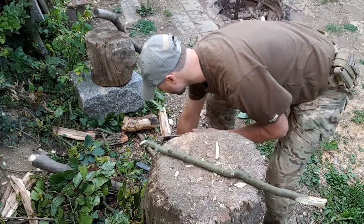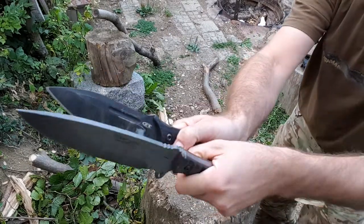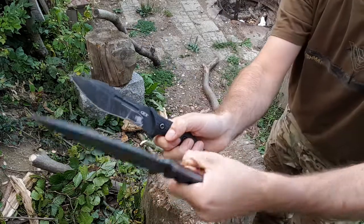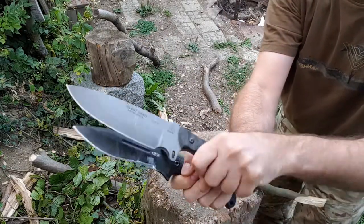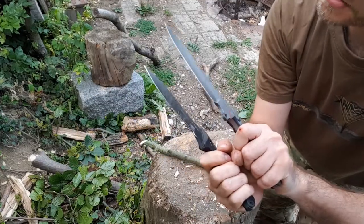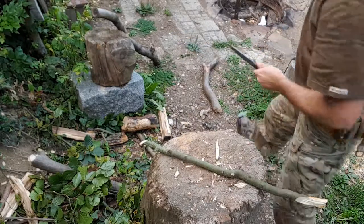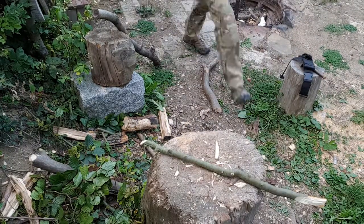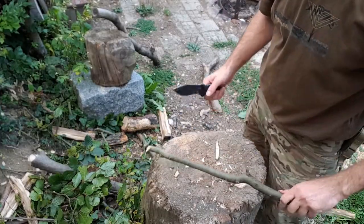And if we are talking about reach, so this is really, if I'm chopping the Silent Hero with this, you can see the reach difference. So that was the chopping of these small parts.